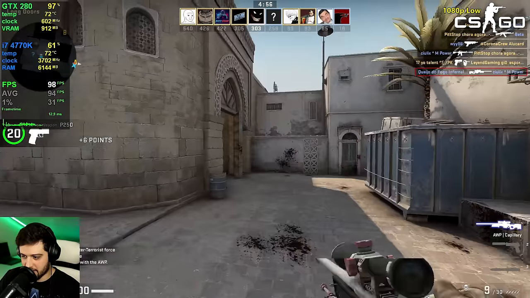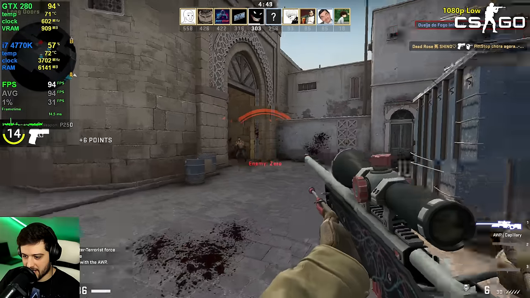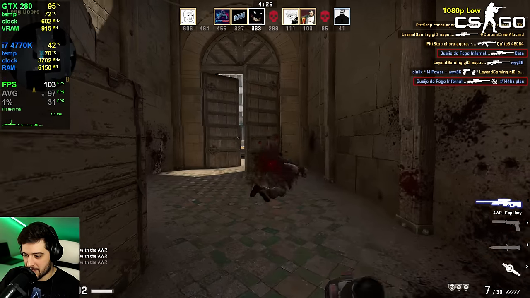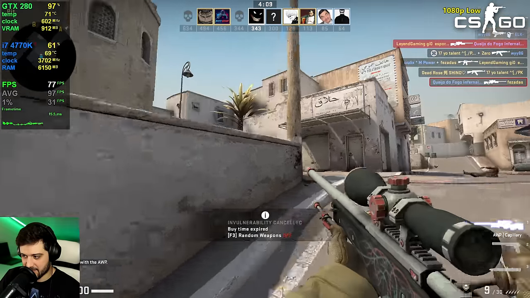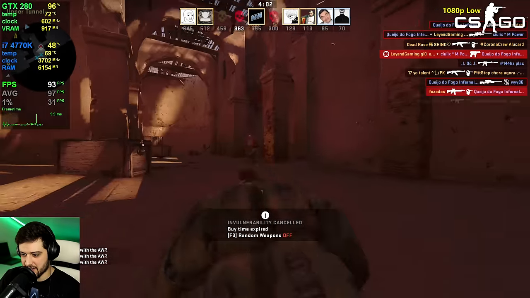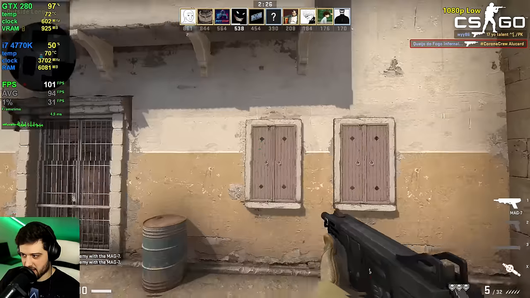I can feel the slowdowns. Even without trying to flick, it's pretty bad. Oh boy, hello. This guy sucks, and I do as well. But I mean, I am the one playing on a 14-year-old GPU, so yeah, he sucks more. All right, here we go. Oh, damn. Oh, come on, dude. This is so hard like this. Oh my God. Yeah, boy, get wrecked.